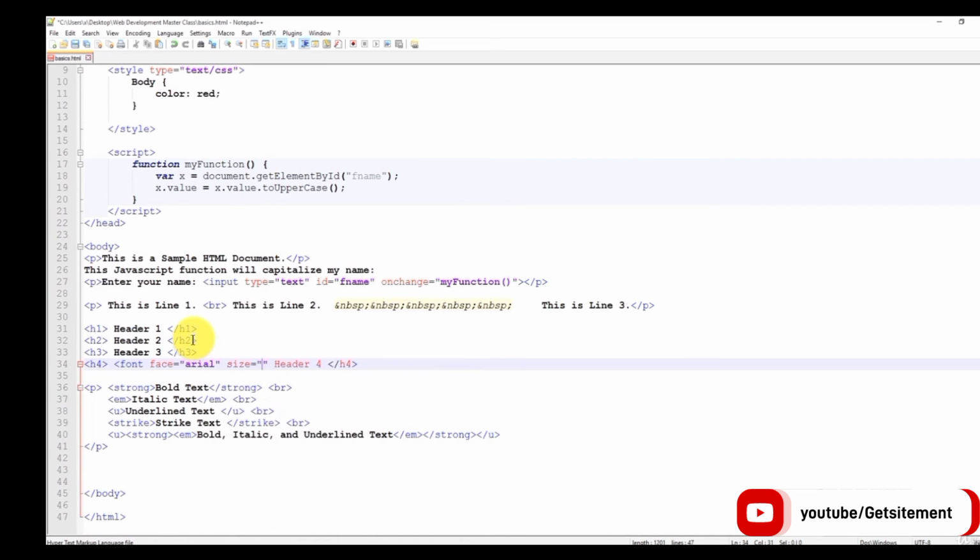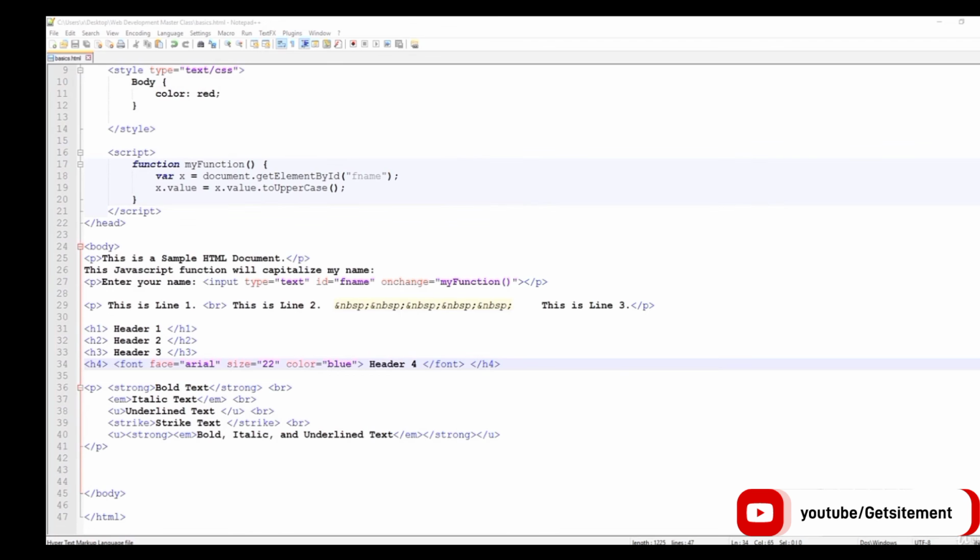The next attribute is the size. So we can plug in any numerical value here. The font color is another attribute. We'll change the color to blue. Next, we will just add the closing font tag. This is known as inline text formatting. So let's go ahead and save the file and preview the file in our web browser.